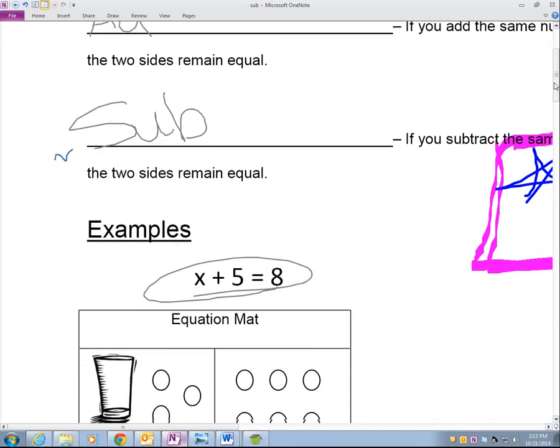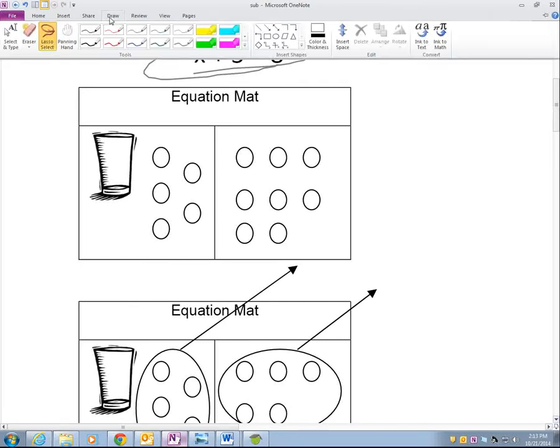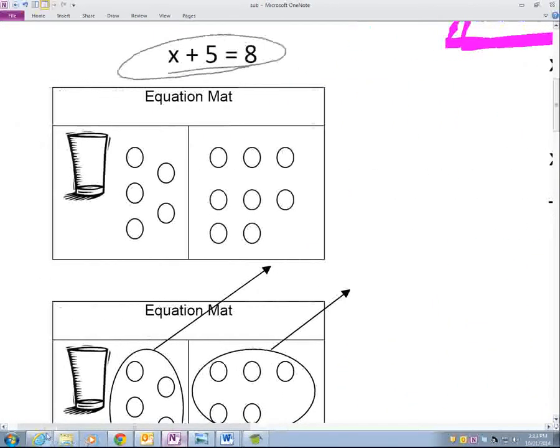So, for example, we have x plus 5. Our x is being expressed with this shape here, because we don't know what x is. For this situation, it's a glass or a vase. We have x plus 5, because 5 is being added to it. Whatever x is, that's being added to it. You don't have to highlight those if you don't need to. I'm just trying to show YouTube what I'm pointing to, because they can't see me.